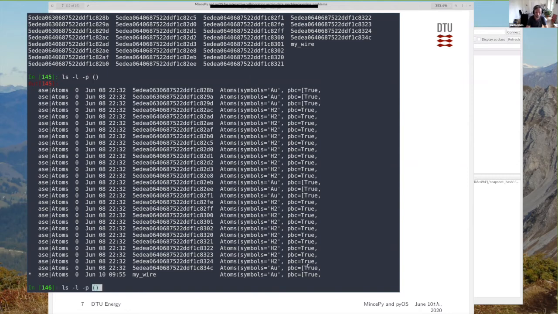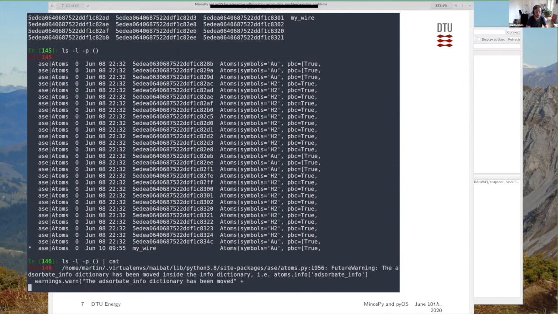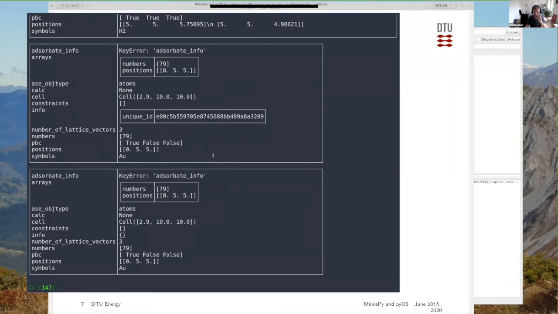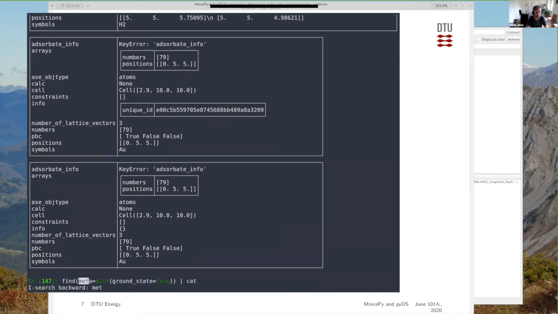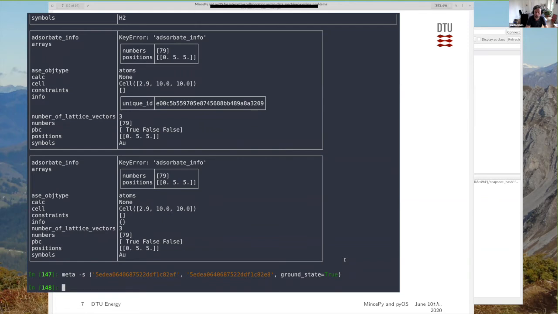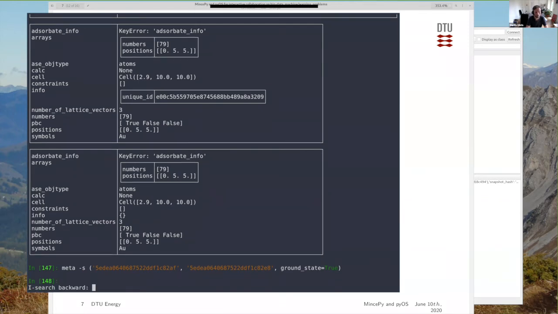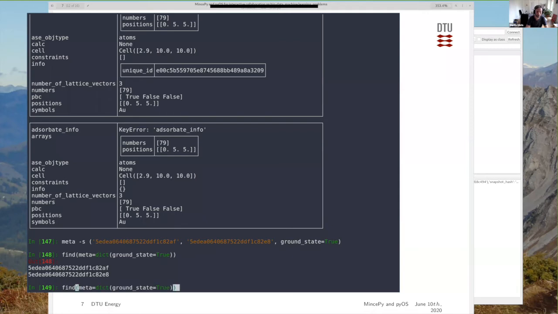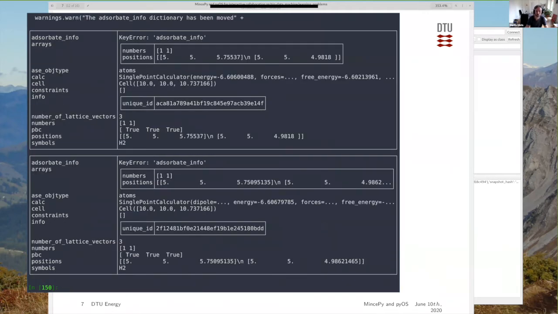So I get an idea, okay, there's mainly hydrogen molecules, some gold in there. And if I really want the details, then I can pipe all of that to a cat command, where it's just going to show me these boxes for all of them. Alongside that, I can do things like set metadata on these things. So, for example, these two objects, using their identifiers, I could say, okay, they're actually ground state structures. That's my choice what I have to set. Let's set that metadata dictionary to be that. And then I can quickly find all ground state structures, or ones that have that set on their metadata. So it says, okay, that's those two, and then I can, of course, cat those and have a look.